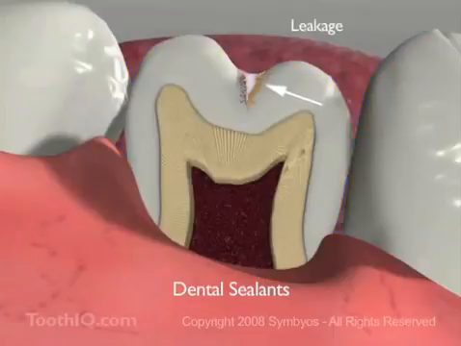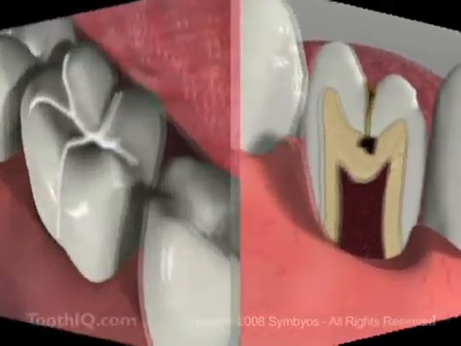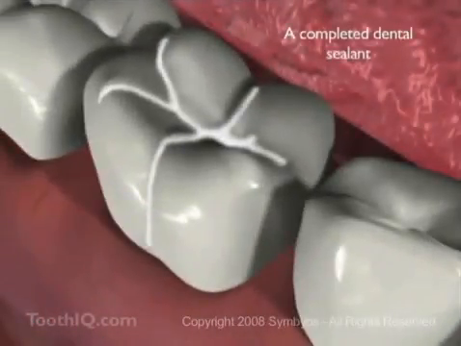It is possible for microleakage to occur along the sealant, especially if moisture is present when the sealant is placed. If leakage does occur, it may be difficult to detect until a large cavity develops beneath the sealant. It's important to remember that sealed teeth are not completely resistant to tooth decay. It's a big mistake to relax nutrition and oral hygiene standards on the belief that sealants alone will prevent cavities.